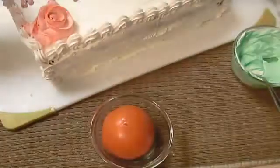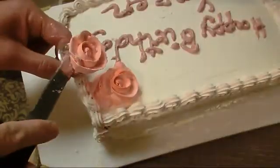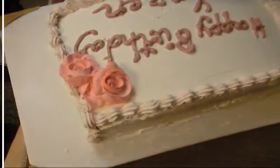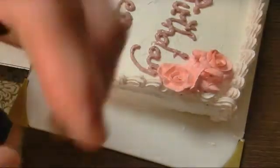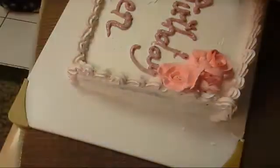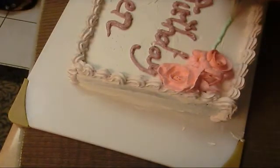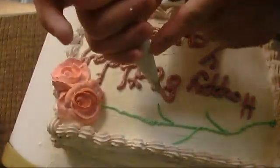We're gonna put the other flower next to this flower. Before I start the leaf, I'm gonna make the stem. Now we got to make the leaf.